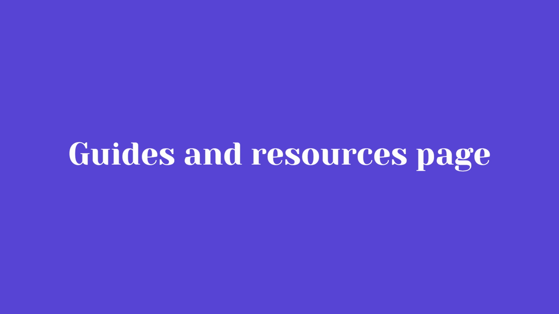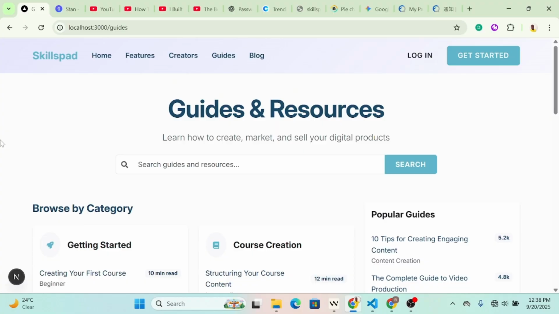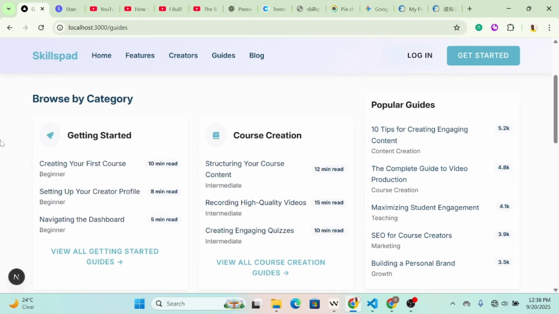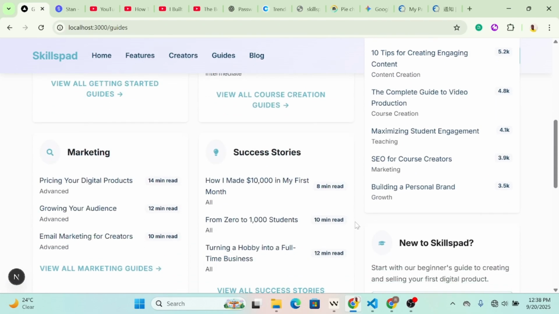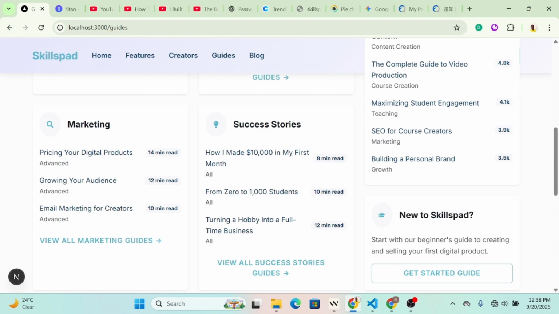So on the guides page, we have some resources here which are going to help you to come on board and set up your project. So if you want to get started on this project, we have some resources here. If you want to add some courses and also some popular guides we have here, and then some success stories, some marketing. You see there is an overlap here. I'll fix it, and then I'll fix some of the icons not displaying in their circle well. So I'll fix all those things, and then you'll be able to use the platform through these guides.